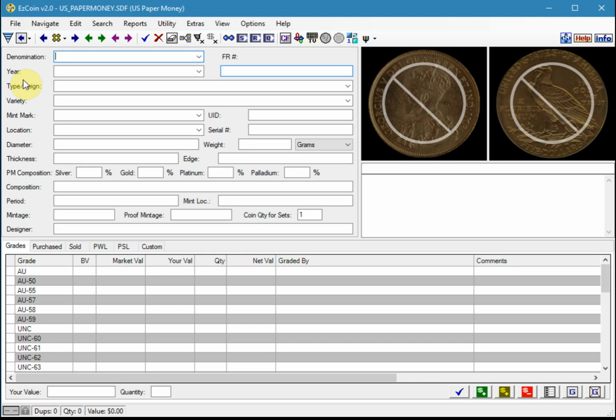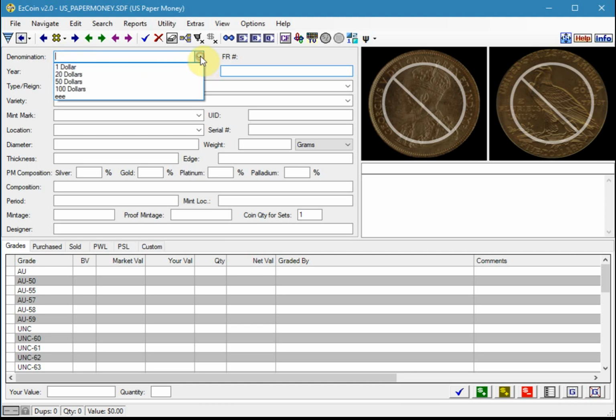The key fields that must be entered for each entry are the denomination and year. For type and reign, use meaningful descriptions like silver certificate, gold certificate, or Federal Reserve banknotes, etc. Whatever is relevant for the country that you're working on. And your entries will be remembered for future use, so you don't have to retype everything.